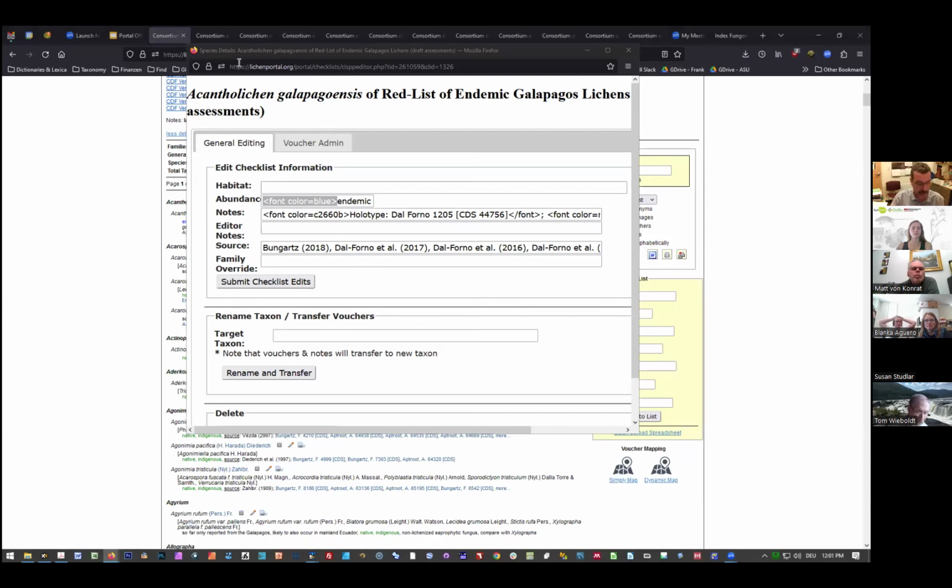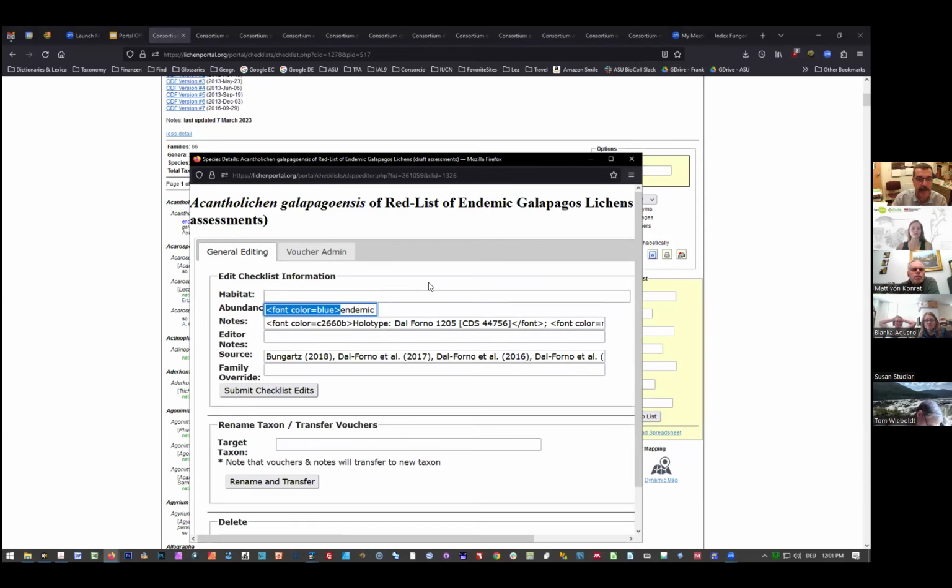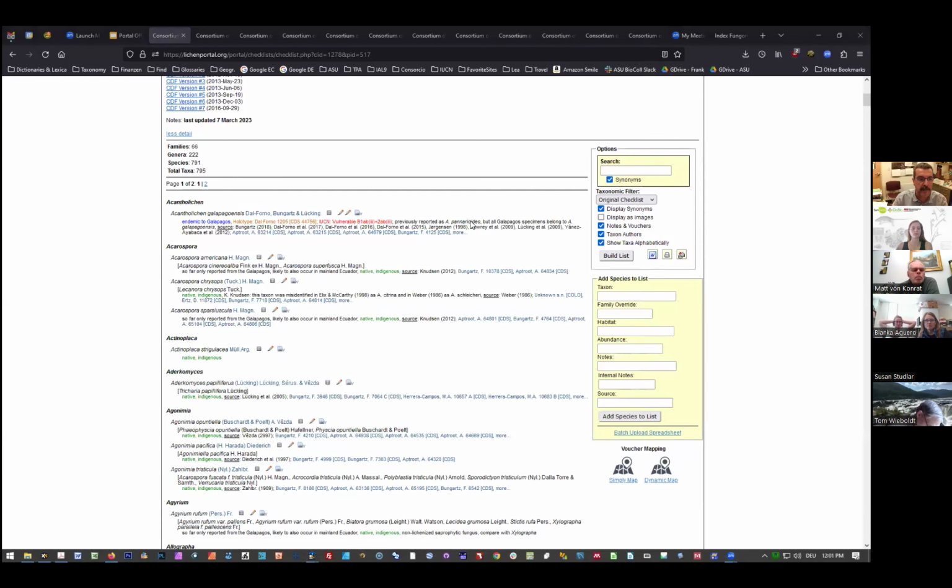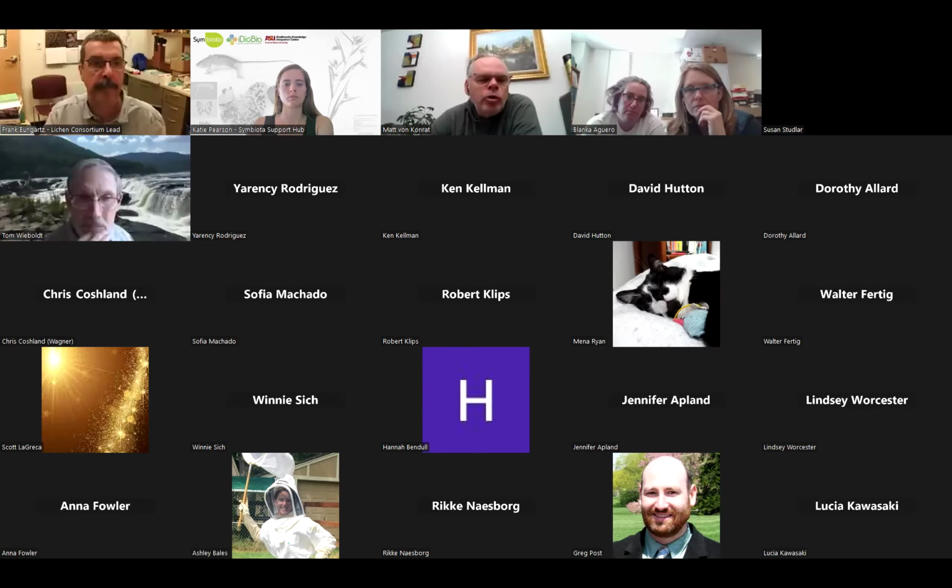So whether that is a good way of using that field abundance is a matter of opinion, but since only the source field has that label, you can pretty much use the other fields for anything you like. And you can see from these color codes that you can be fairly sophisticated with that. That's pretty cool. Is there a character limit on the fields?